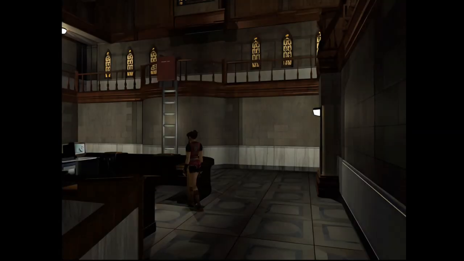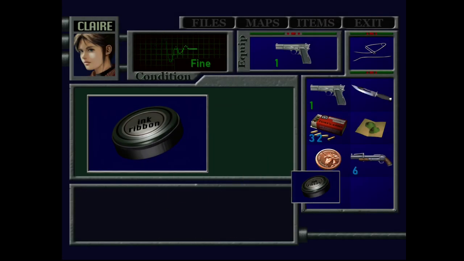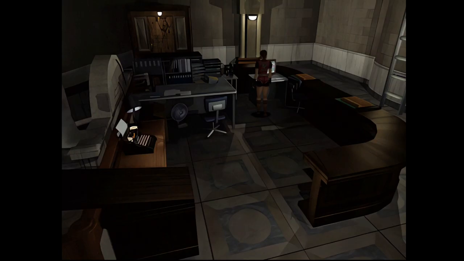Ooh, okay. That is for killing our good friends, the lickers. Guess where we're going? But first, let's unlock the doors with this. Oh, we need the car key. Oh, that's right.